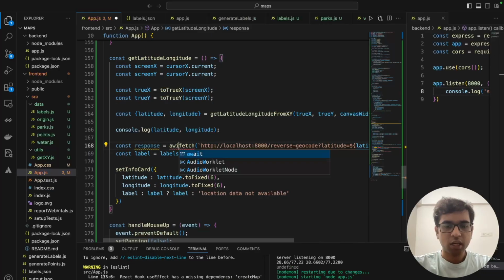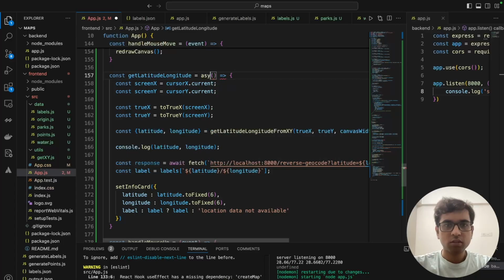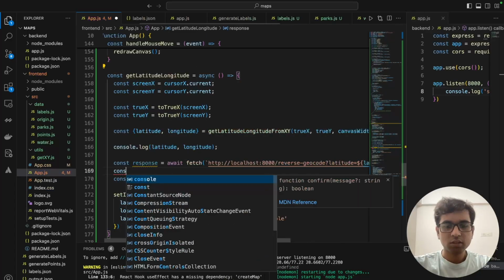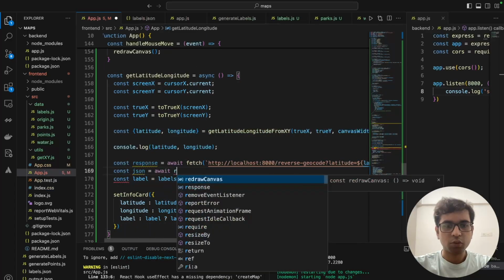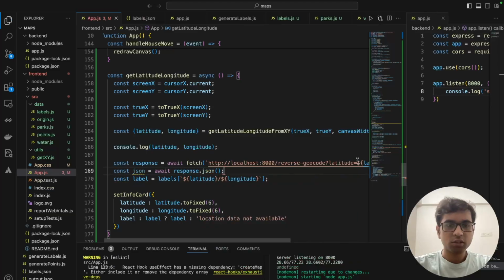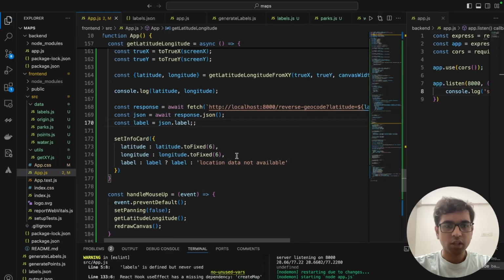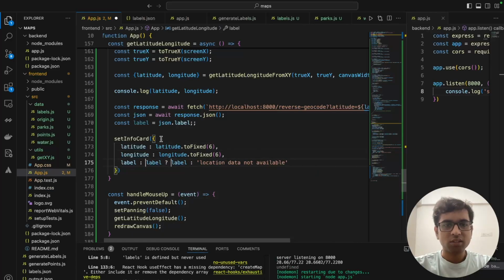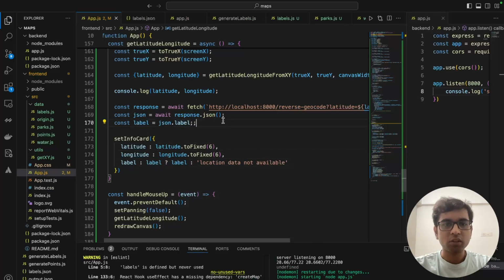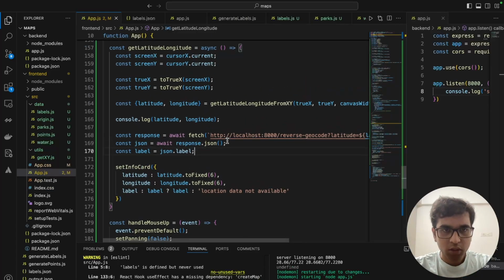I'll just add an await here, also an async here. Let's convert this into response.json. Along with that, let's access the json.label over here. If json.label is present, okay, let's not do json.label, let's keep it label. No, never mind. So yeah, so this is how we are going to approach this.